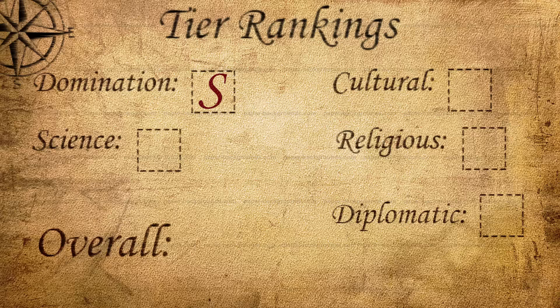For their science ranking, I think they deserve an A. They are still a very good science civ, but I'd say that no matter what victory type you go for, you should go at least partially domination, otherwise you're wasting part of your kit. The ability to rush techs is very nice, and getting Eurekas from great scientists pretty much translates them all into free techs. This lets you get far ahead in the tech tree toward science victory. And if you get the great scientist that gives Eurekas for all information era techs, that pretty much guarantees reaching Exoplanet Expedition before anyone else. So for science, I think they deserve the A.